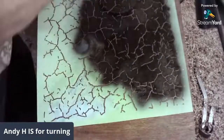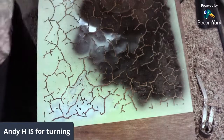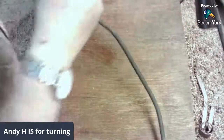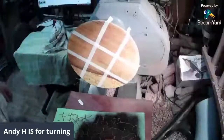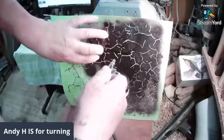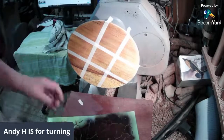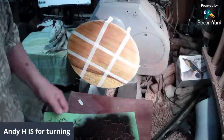I think actually I'm going to put it on here because it's going to be easier. Right. Now, can we see, please? I suppose it might be nice for you too. Let's try that one. That do you? Fine. Yeah, that'll do. Sorry, I've got to turn my fan off. It's blowing this away from the piece. That should be better.